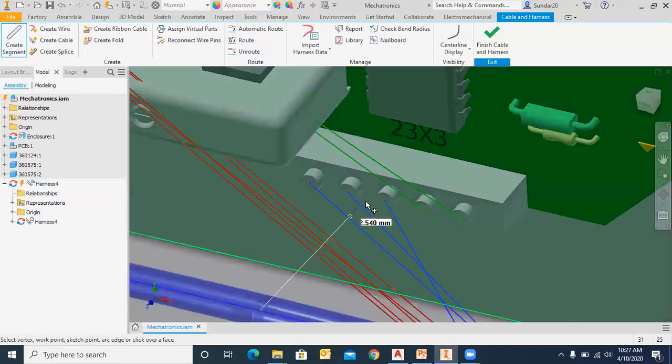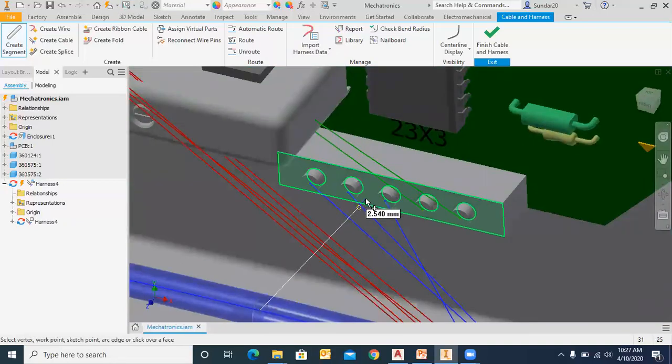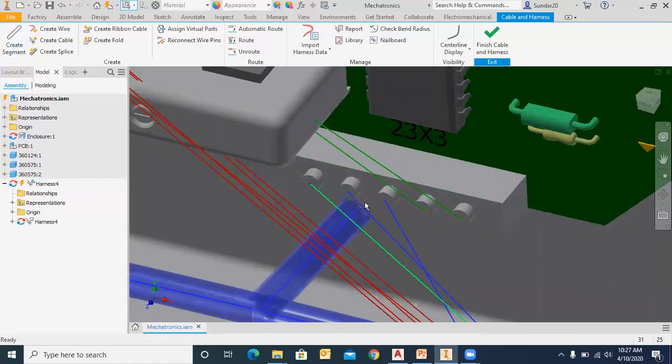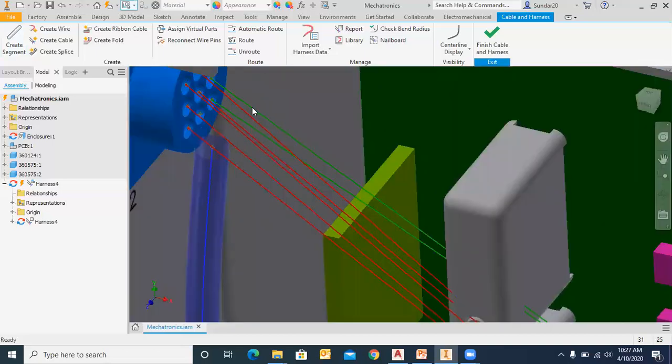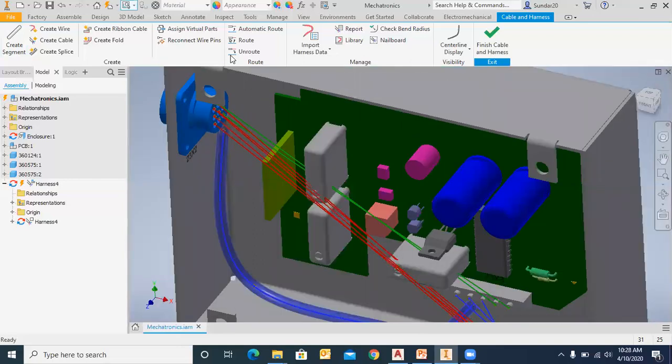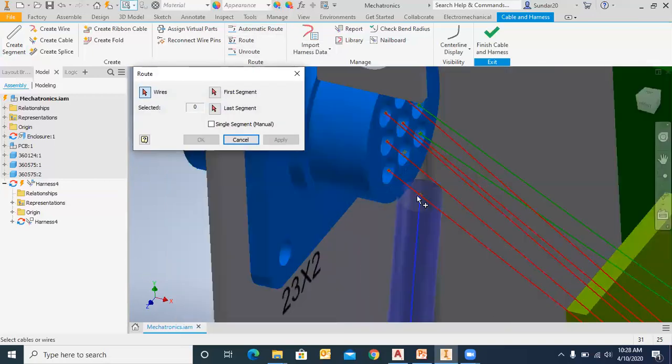From there up to here, let me finish that, and it has been created on the layout. Now let us route this wire inside my cable layout. We can do that either in a manual way or in an automatic way. To do that in the manual way, you go to the route option, where you just select the wire and your first segment.